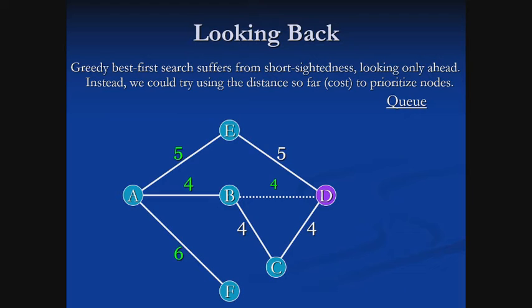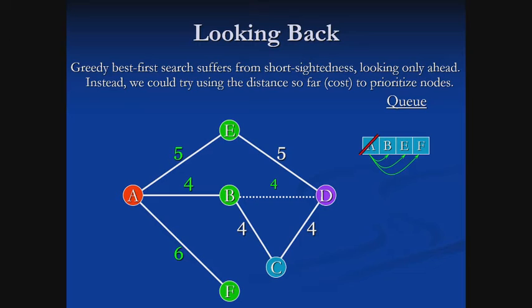So starting at A with a goal node of D, we'll enqueue our initial state A. We'll enter our loop while our queue is not empty, and we'll pop off the first node in our queue, and then insert its children, E, B, and F. This time we'll be sorting by their distance from our initial starting state A. So B has a distance of 4, E has a distance of 5, F has a distance of 6. So we get B, E, F. All right, and then we've run out of children.